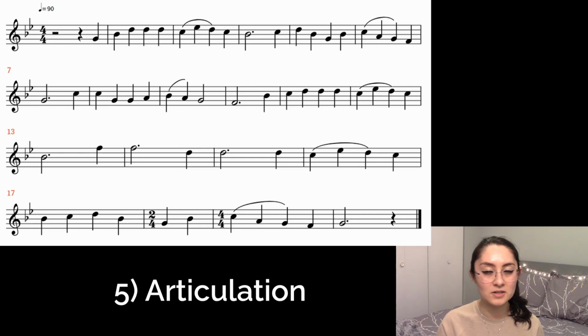So if you want, you can always print out the music and highlight it or color it in or even circle it with a pencil just to make sure that you know that you're playing the correct articulations when they're there. How to play a slur, just in case you forgot, you're just going to be tonguing the first note of that slur and then you're just going to play through with one single breath the rest of the notes underneath the slur.